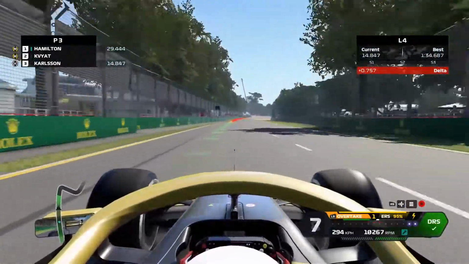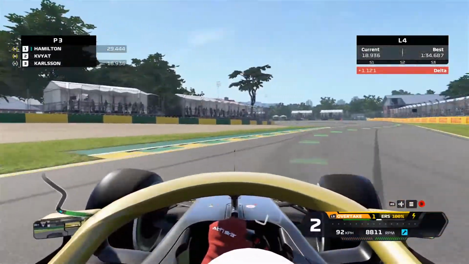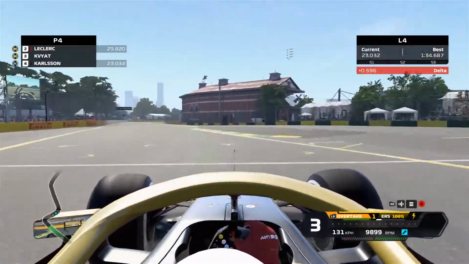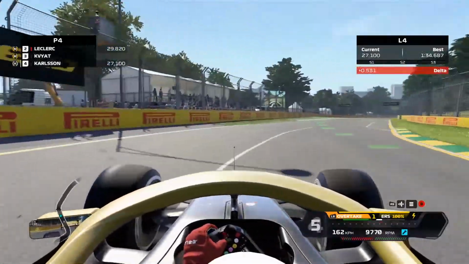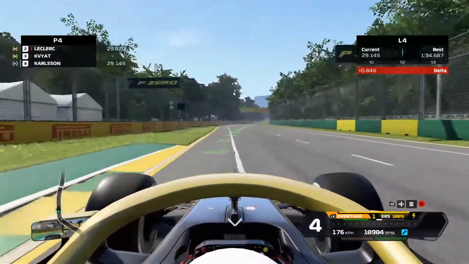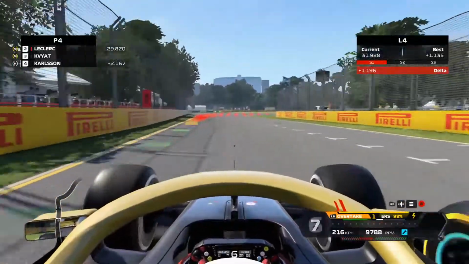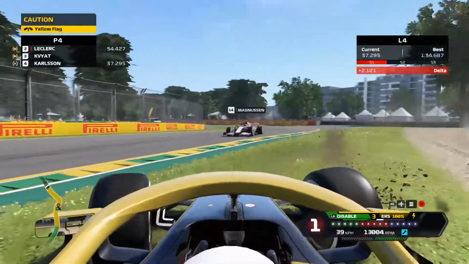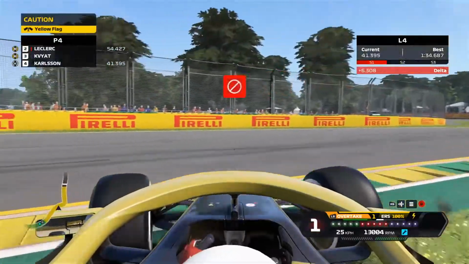Karlsson currently sitting 3rd in the Karlsson Racing F1 car, behind Hamilton, of course, in P1 and Kvyat in P2. Oh, excuse me, now I just dropped to 4th, and Leclerc has taken 2nd, which, if only he could do that in real life. Oh, we have a car here. Well, that was fun. Thank you, Williams.